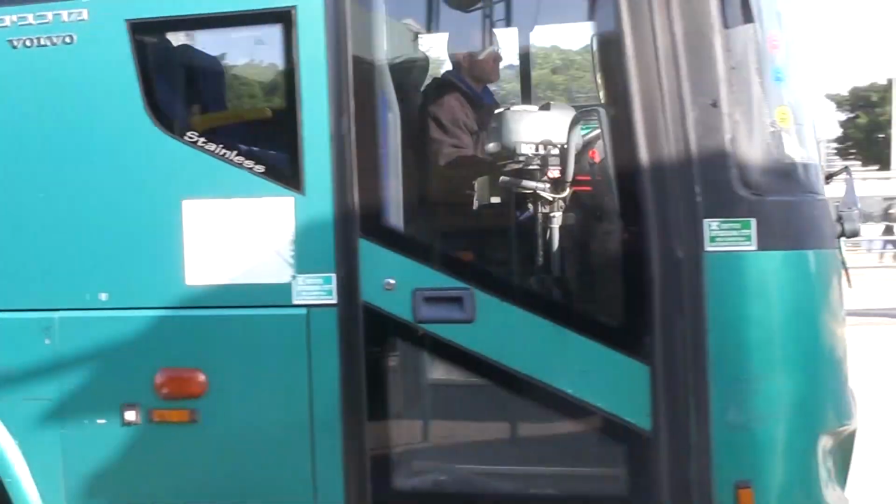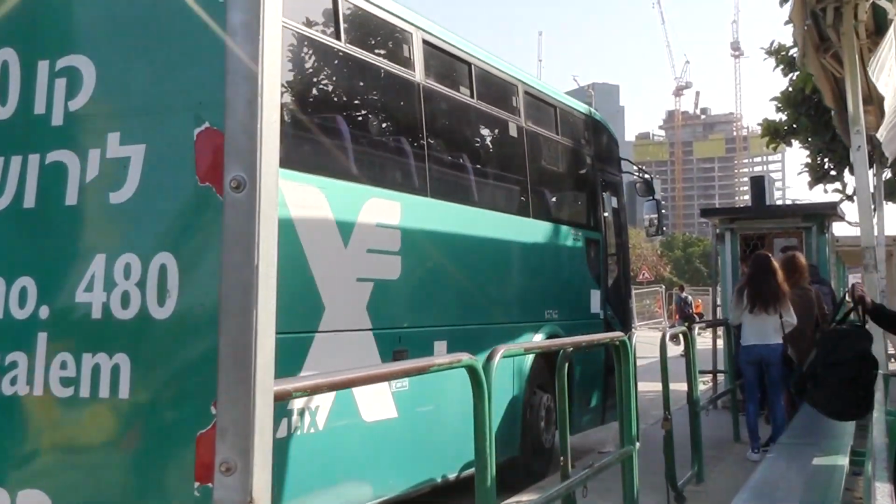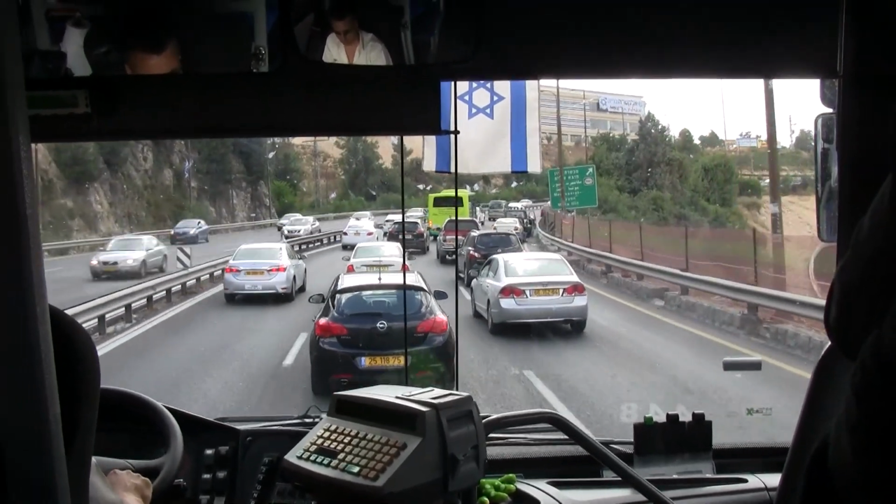At the beginning of your day or at the beginning of the week, you may not know how many rides on the bus you're going to take. With Moovit, you just scan the code on the bus at the start of each ride and then choose your destination in the app. At the end of each month, you are charged the lowest amount possible. So if you have used public transportation a lot, you will be charged for a monthly pass. If you have only used it on some days, you will be charged for day passes. It is a really genius idea.